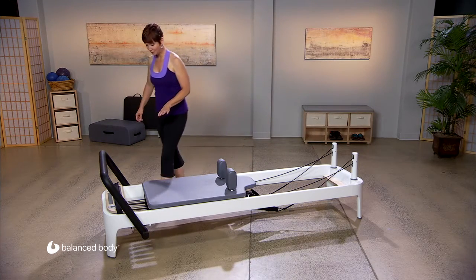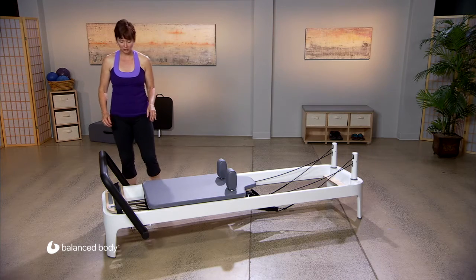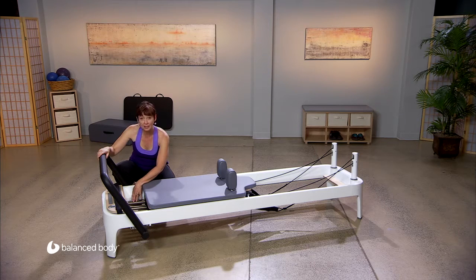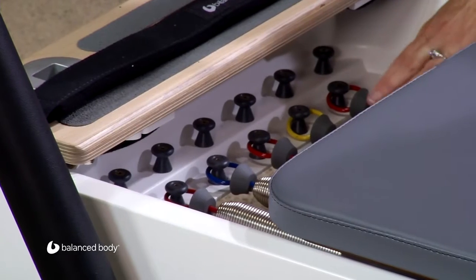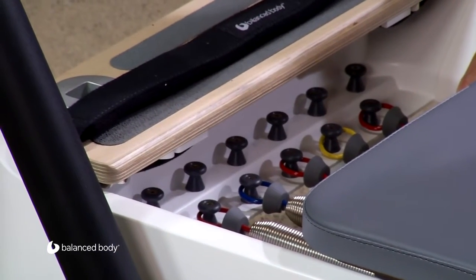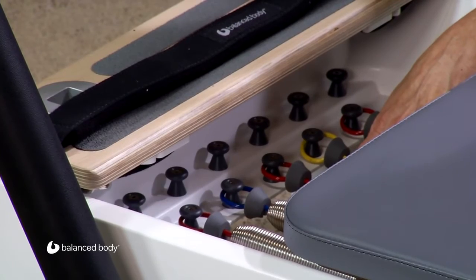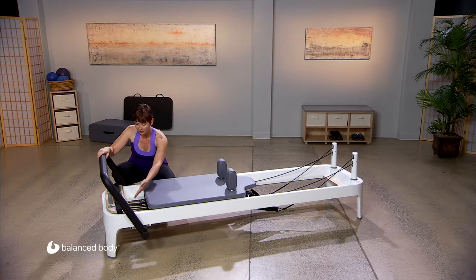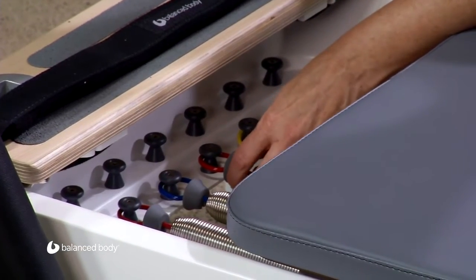Coming back to this end, we have a couple of nice new features here as well. One is, once again, the 5-spring system that we have on the Allegro, and we have the same color system that we have on the Allegro. So we have the yellow, which is a light spring, the blue, which is a medium spring, and 3 reds, which are the heavy springs. So you'll feel the similar kind of resistance to what you're used to, which allows you many, many options and variations in terms of resistance for your clients, from very easy to very challenging. You'll notice these little gray spring collars on here.